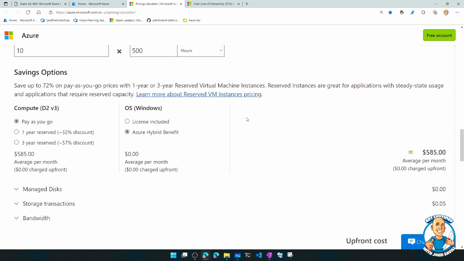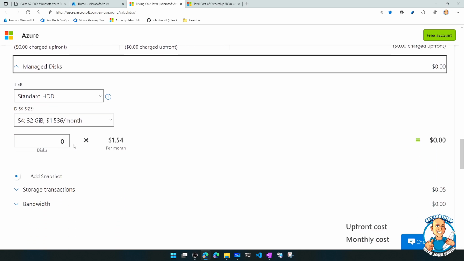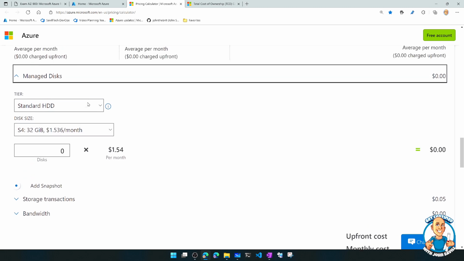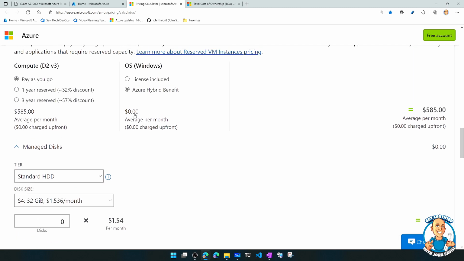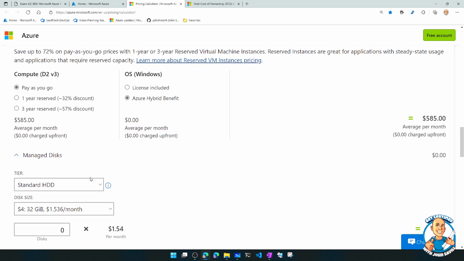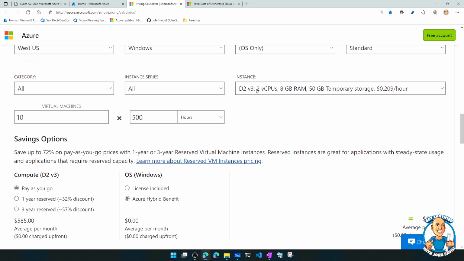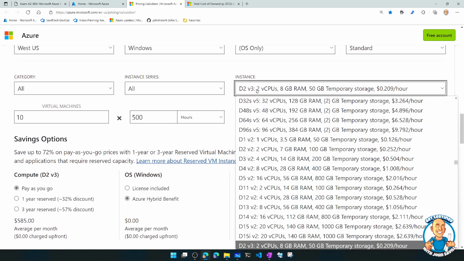So I have to feed in the details of not just what is being used, but how much is being used. Now it's trying to help me. With an OS, I likely have disks. So at minimum, I'm going to have an operating system disk. So I can tell it, well, what type of OS disk do I want to have? And depending on the type of VM, you'll have different types of disks available. This is not an S variant, so it can't use the premium.